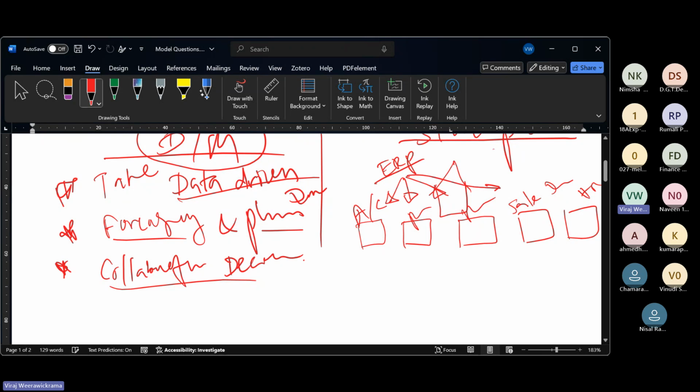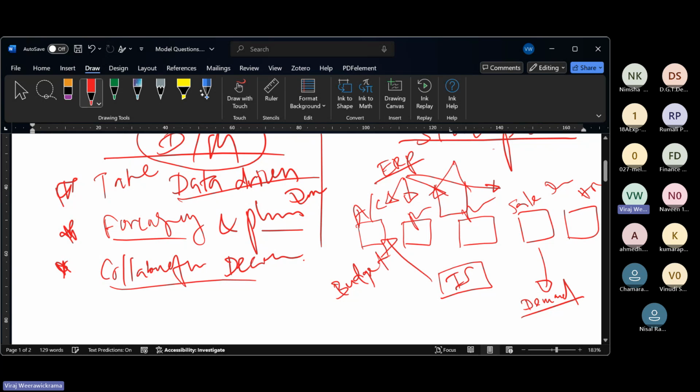Clear? Now, what you have to understand as collaborative decision making: let's say the sales and marketing division will forecast, right? They can forecast the next 3 years demand for our products, right? Then this information will be available on the ERP or information system. Then this information can be used by the accounting and finance division when they are preparing budgets.